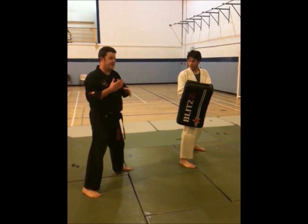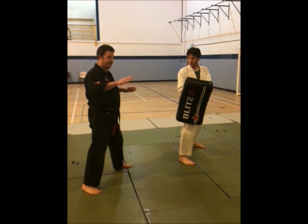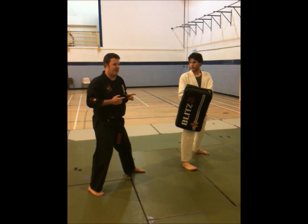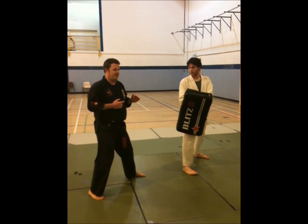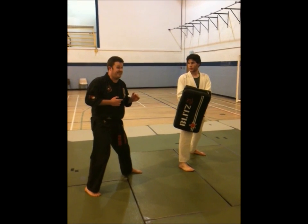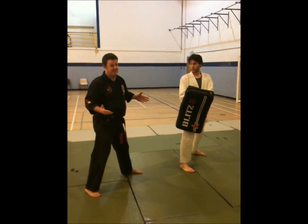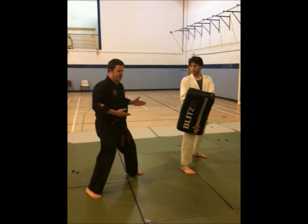Or if it's just a pad and you just want to practice your form for your rotation, retraction, all this sort of stuff, you just hit out. Is everyone clear on the difference between them? Okay, if we were to break it down to one word, it's called height. Okay? Up, down, it selects the height. Yeah? Okay. So 45 up, 45 down, height.